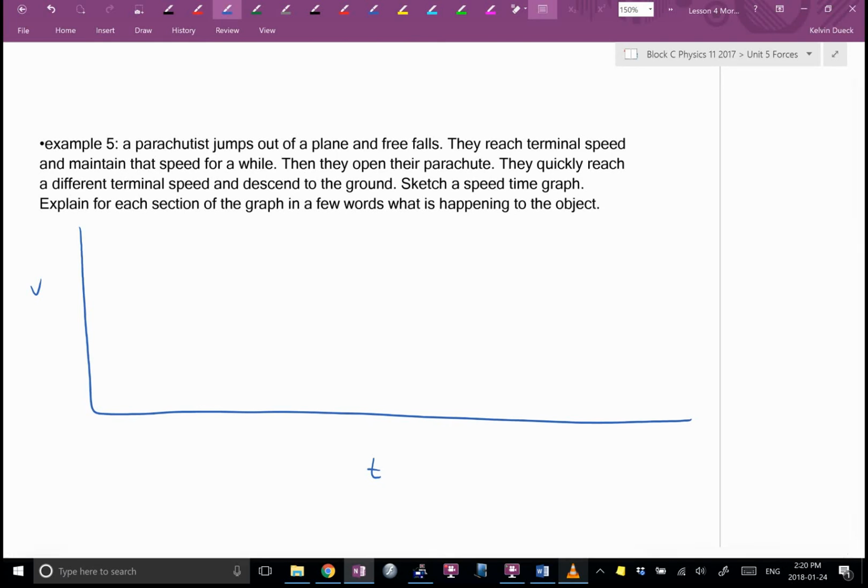Now, when I first gave this question, I said sketch a velocity time graph. Which way are you traveling when you jump out of an airplane, upwards or downwards? So my velocities would be negative. I didn't want to sketch everything down here below the x-axis, so I've changed everything to a speed time graph. Okay, this is going to be a sketch, but we just want to see if we can get the shape. When I'm sitting on the edge of the airplane, before I jump, what's my vertical speed? 0. So there would be a stretch, I don't know how long, where the speed was 0, high, because the height is going to be the speed on the y-axis.